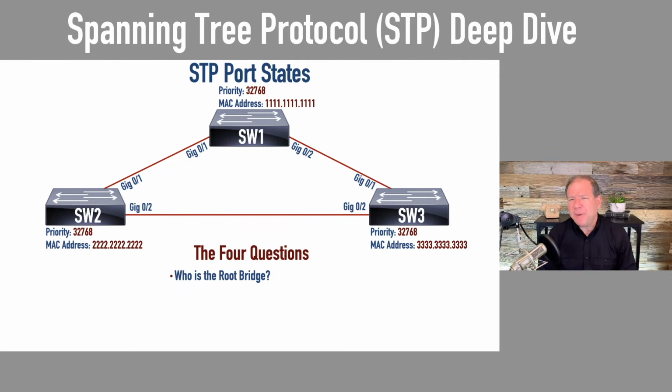We don't want to let spanning tree just happen because it will. I remember one time I was interconnecting 3 Cisco switches, and this is back in the early 2000s. At that time, the ultimate Cisco switch was the old Cisco Catalyst 6500 series switch, and I had a 6509. That's my favorite piece of Cisco equipment of all time, by the way. I call it the box that rocks. But I had this super powerful 6509, and then I had sort of a mid-tier 3000 series Cisco Catalyst switch.